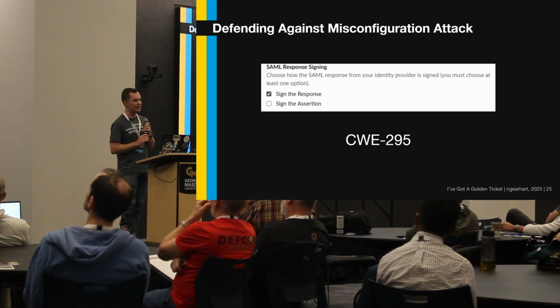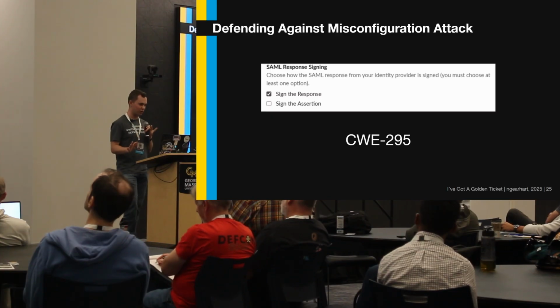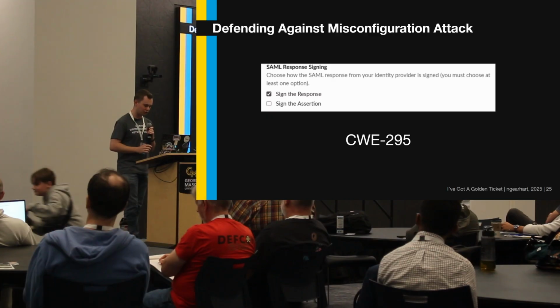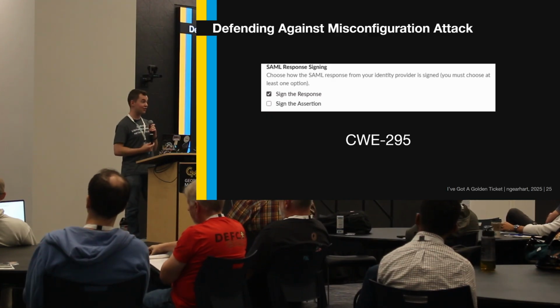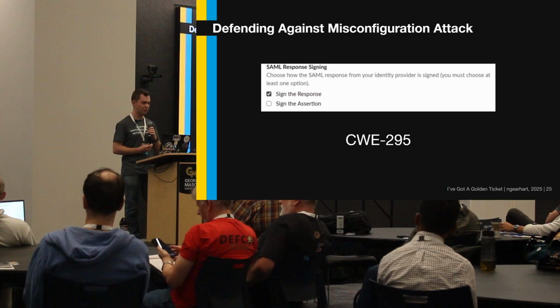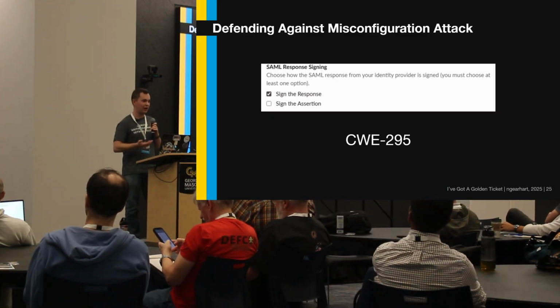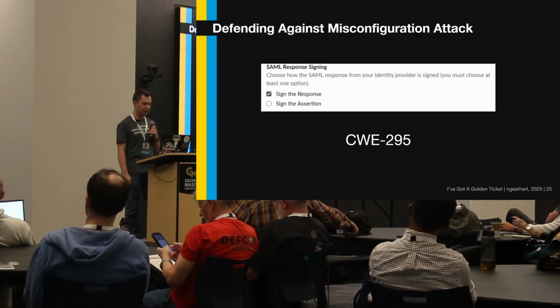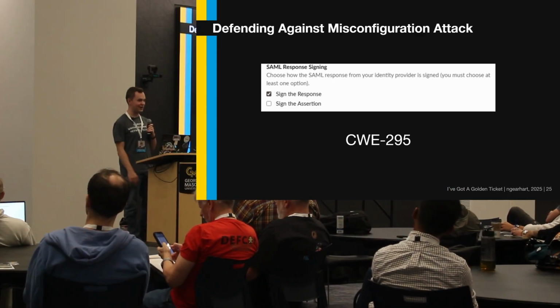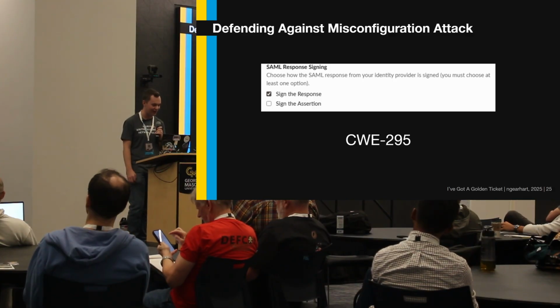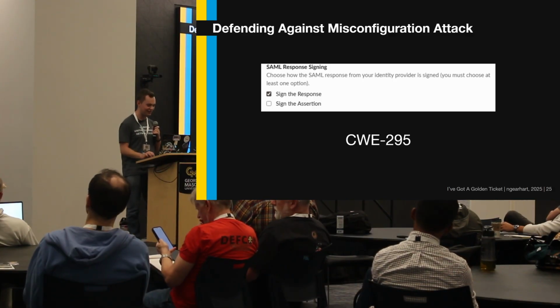I also want to call out that, to be clear, this is not a vulnerability, but it is a weakness. So there's no CVE associated with this, but there is a CWE associated with this. The idea is it's a common weakness to not properly verify cryptographic signatures. And so I really want to call out CWE 295, because if you want to go to work on Tuesday and say, hey, I need to spend some time checking on this, here's how you can justify it to your boss. Say I was checking in on CWE 295.